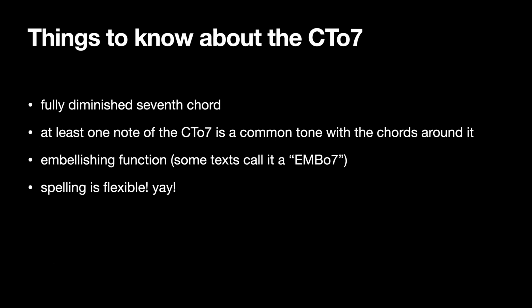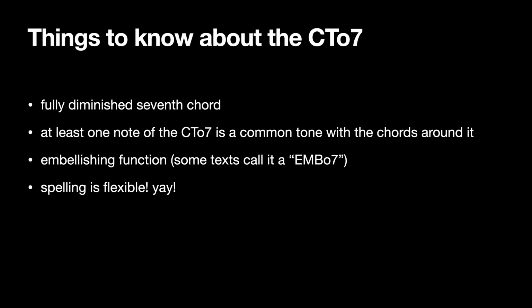Here are the things you want to know about the common tone fully diminished 7. First of all, it is another use of the fully diminished seventh chord. At least one note of it becomes a common tone with the chords surrounding it, and that's where it gets its name from, common tone diminished 7.